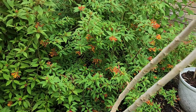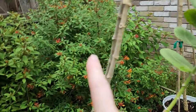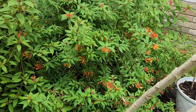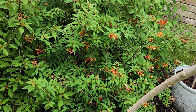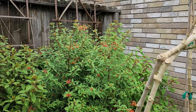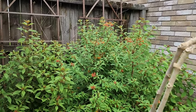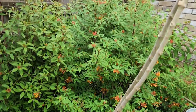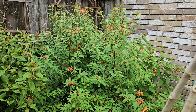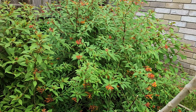What you're seeing here is my firebush — I've got three back here, two large leaf and one small leaf in the middle, and you can see it is blooming beautifully. Pollinators of all sorts love this, from hummingbirds to butterflies to native bees, and it is just performing like a trooper. It's very cold sensitive so when it freezes it dies to the ground, but this growth has come back from the ground and in another couple of months it'll be above the fence, flowering and providing nectar for all the pollinators.